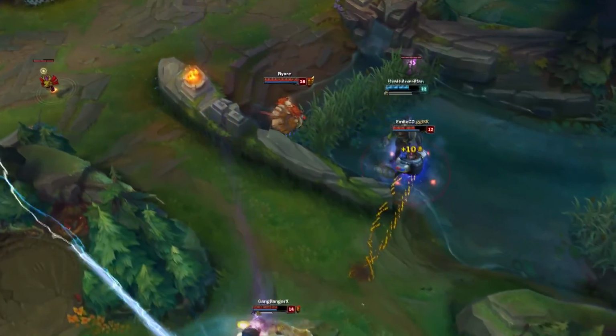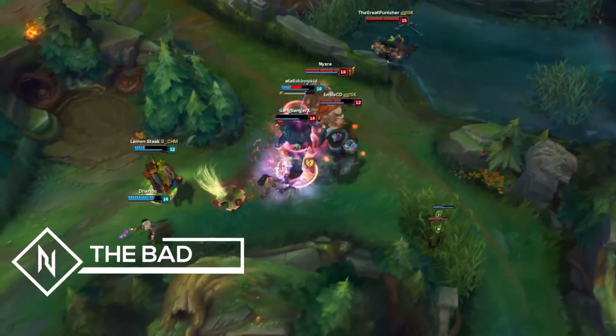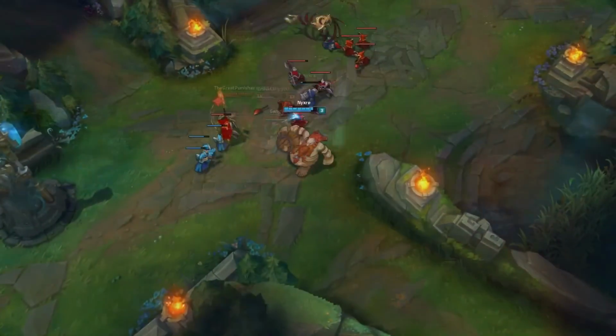These two things together highlight one of the downfalls of AP Gragas, and that he really only has one escape with his body slam. Should this not be sufficient enough, you are still able to use your ultimate to put some major distance between yourself and the enemy, but it involves using a very major cooldown.